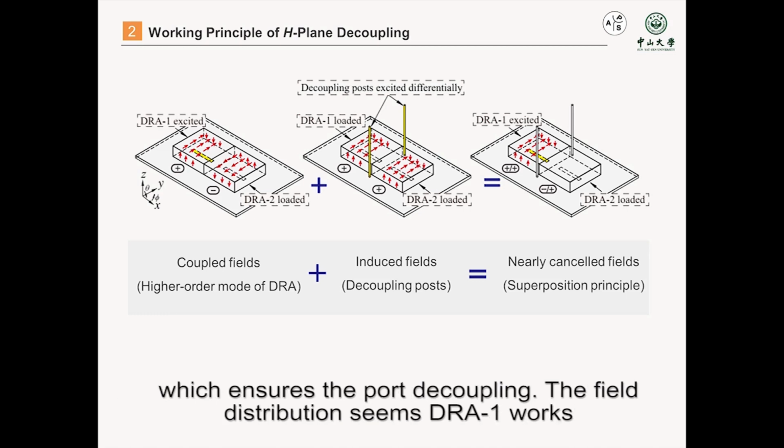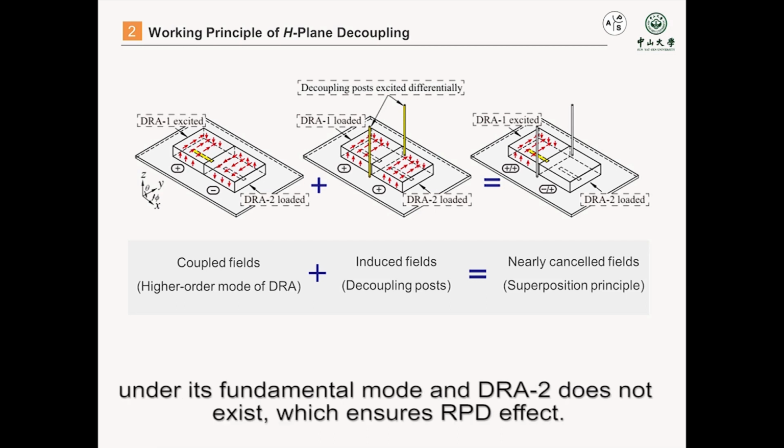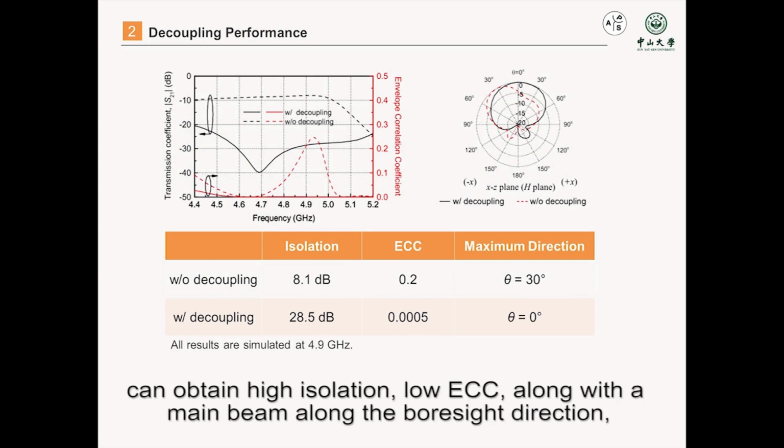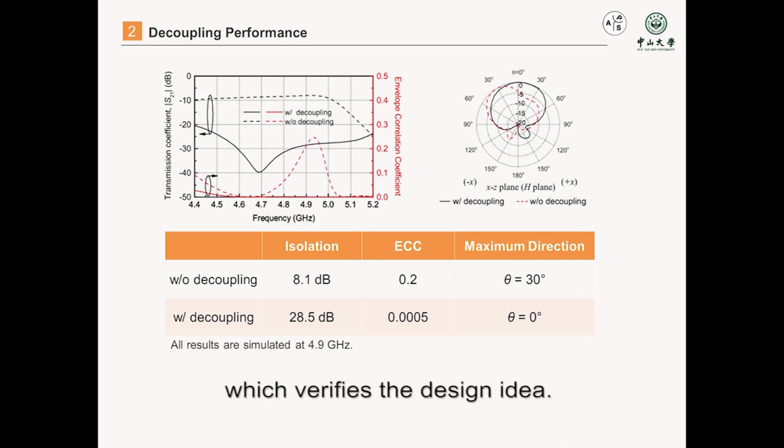The field distribution seems like dielectric resonator antenna 1 works under its fundamental mode and dielectric resonator antenna 2 does not exist, which ensures the RPD effect. The decoupling performance is then examined. It can be found that this decoupling method can obtain high isolation, low ECC, along with a main beam along the boresight direction, which verifies the design idea.